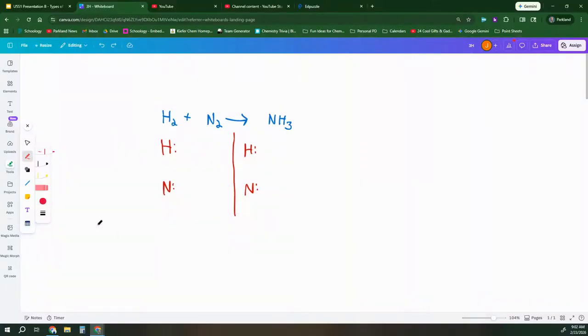Taking a look at this synthesis reaction, we have H2 plus N2 making NH3, that single product. If we do our balancing here, we can see we have 2 H's on the left and 2 N's on the left. We have 1 N on the right, remember a blank means 1, and 3 H's on the right. As a quick reminder, remember that no number in front of these molecules means 1. Blanks are 1. I'm going to leave those out, though, because traditionally we leave 1s out.